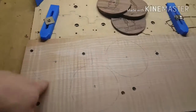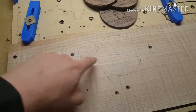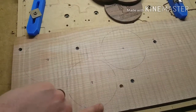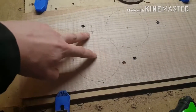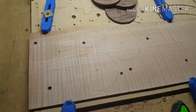Okay, so you can see I just took center marks of these, took distance from here to here. I took a square to this edge and marked this line up here, measured between these two lines, and then measured between that line and that center. And so that gives me my layout basically.